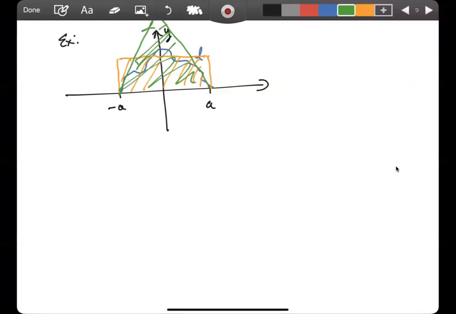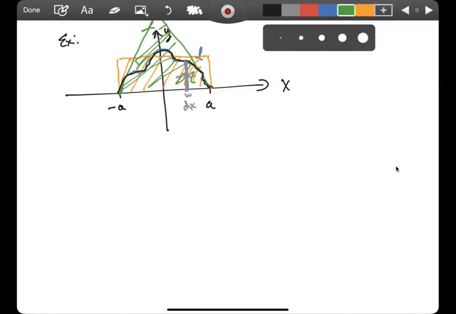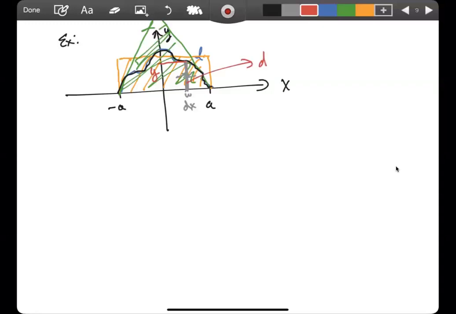So let's go back to my original shape here. Draw that one in black now. So here's my original shape. So in this case, let's look at the differential area. I'm going to cut out a small little tiny section like this, my wedge that I'm going to cut out. So this thing then is going to have a thickness. This is my x-axis here. And this is going to have a thickness then of dx, and it's going to be at some particular y height. Let me do that in red, which is then the y height here. So then the area of the strip, dA, is going to be simply y times dx.